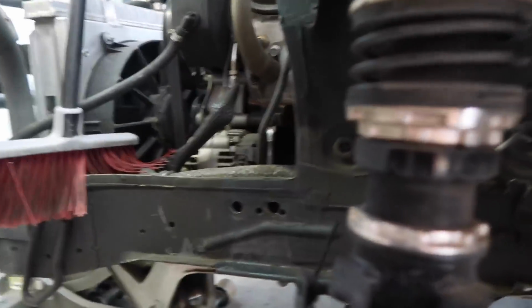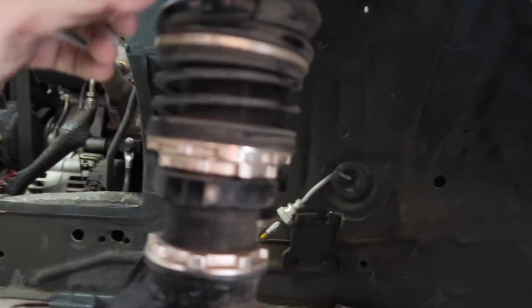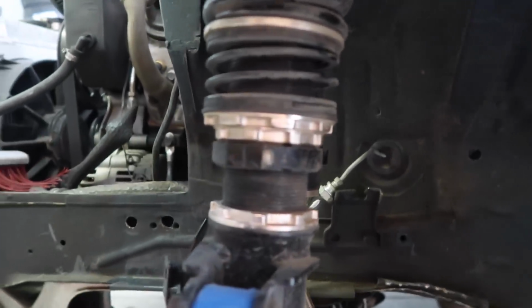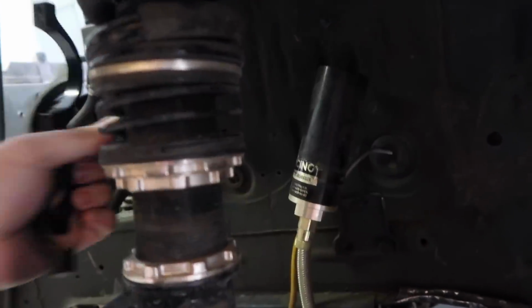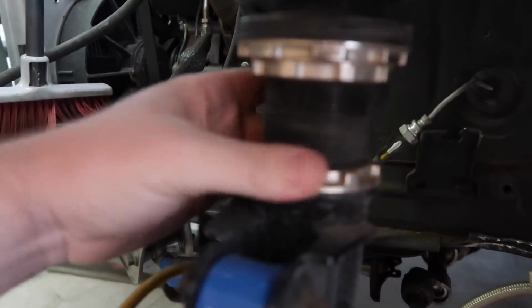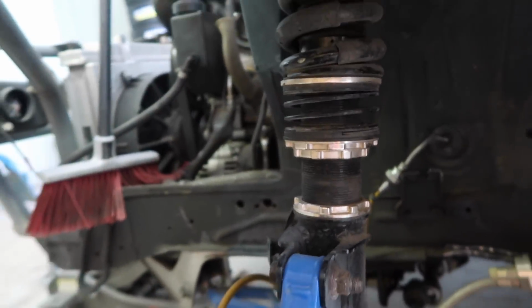And we made our measurements. We're gonna raise this side of the car roughly 3/4 of an inch. And hopefully give us the clearance up here. All right, so while Caleb's on the phone, we took off this bracket here that holds this in place. And now what we're gonna do is we're gonna loosen these collars, and that'll allow us to adjust the coilover.